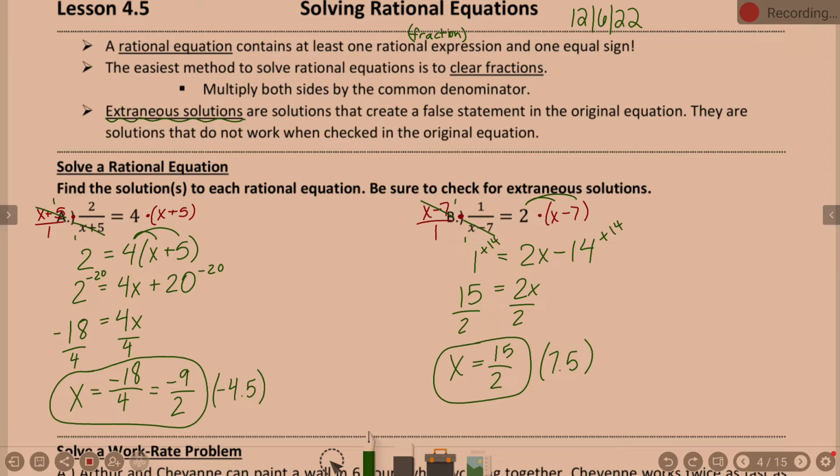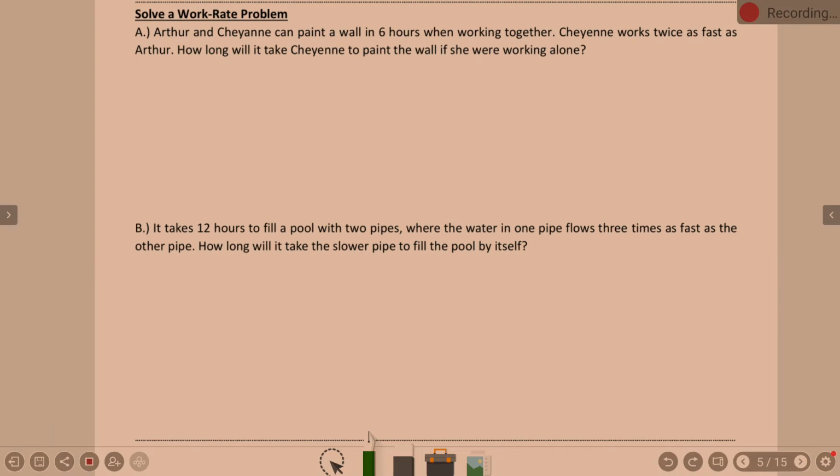Okay, so that's a basic. When we get to the back, we'll talk about some fancier, more complicated problems that have more denominators. But it's going to be the same idea that we're going to be multiplying by whatever the denominator is, or least common denominator, to clear out those denominators. Now, before we go there, though, we need to talk about a word problem or two. Okay? These are traditional algebra type word problems, and I thought it was probably good to make sure you have an idea of how to do these.